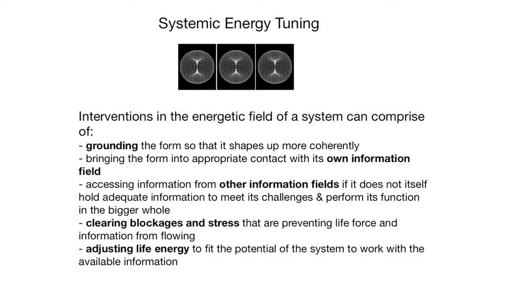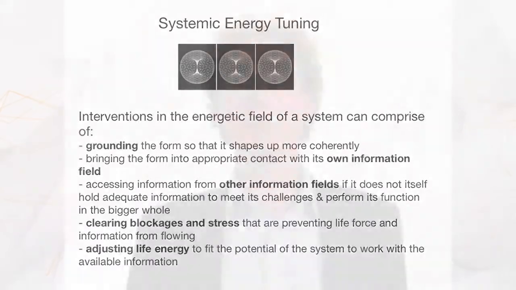Well, it's the same thing at the collective level. You can find where the blockages are, help transform them so that the energy can continue to move. Finally, one of the things we can do is actually work with the life energy of the system and increase it so that it's more able to deal with the new information and things that are coming in.